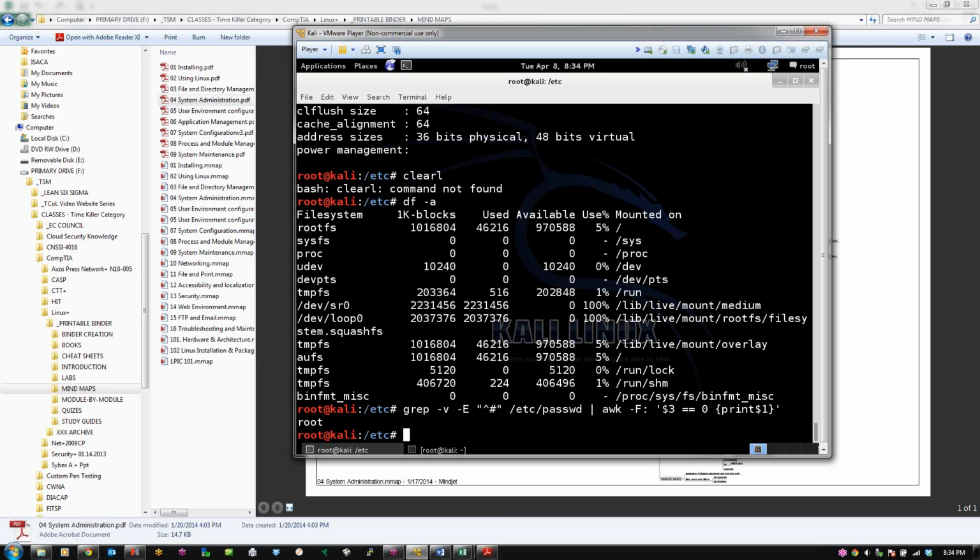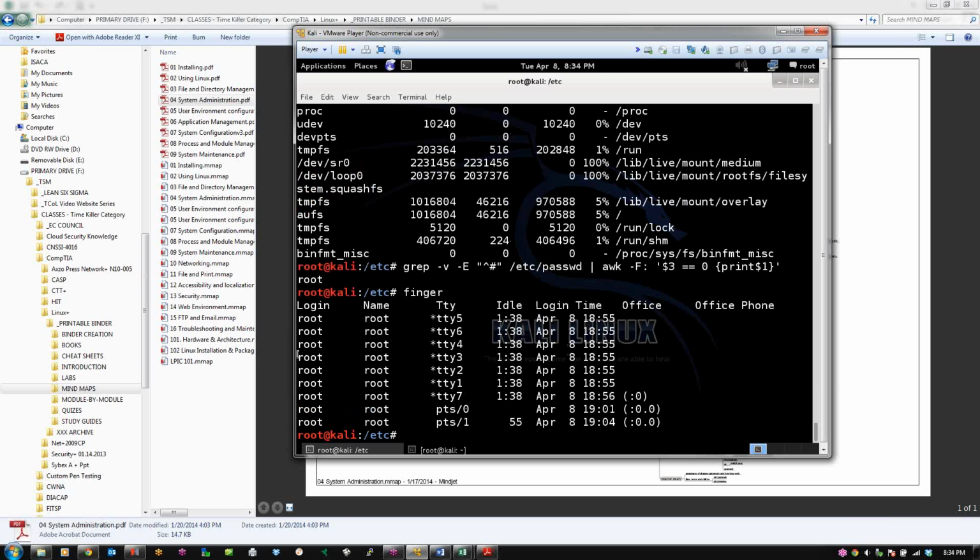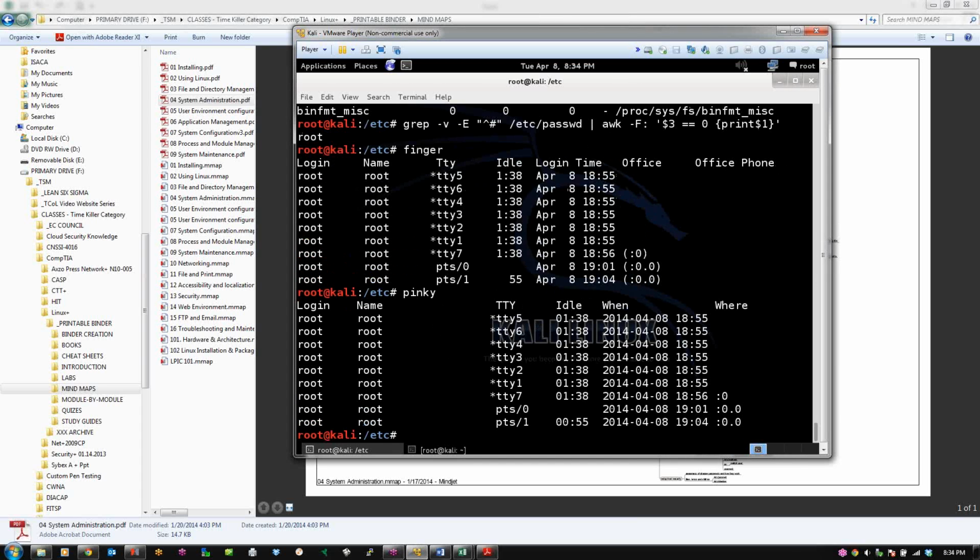Finger tells you who's logged in. Again, we had to install that. Oh, finger, I don't think is installed, but pinky is. So I wonder if this is the new replacement for finger.